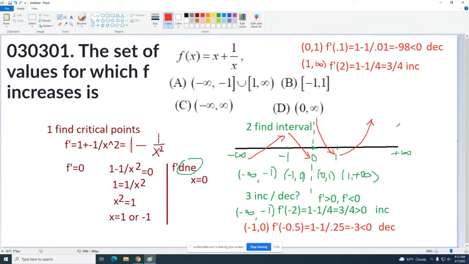Decreasing. You see there are 2 increasing intervals, this interval and this interval. There are 2 decreasing intervals. The 2 middle intervals are both decreasing. And realize that there's a vertical asymptote. So here, my graph is not very accurate. So you probably should draw it this way. It should be going down, but never crossing the dashed line. The dashed line is at 0, where the derivative is undefined, so we would not be able to pass by. Unlike at 1 or -1, where it can actually connect. For the dashed line, you can never connect.